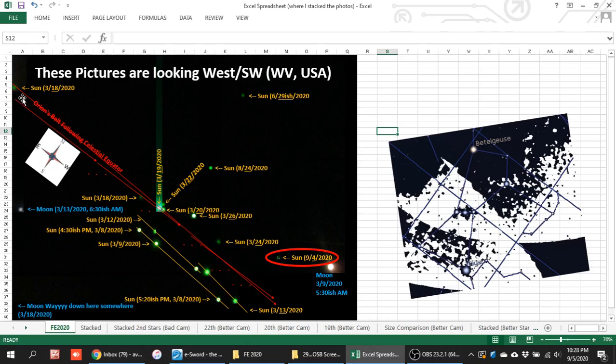But how I was able to come up with the celestial equator, if you've ever used the computer software Stellarium, that's where this screen capture is taken from. If you turn on the grid lines, you'll see that there's a line that runs right above that top star in Orion's belt. And you'll see this is grid line 0. This is the theoretical celestial equator according to Stellarium. So that's all I did.